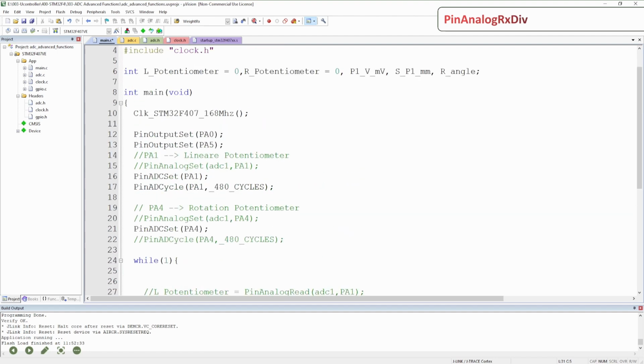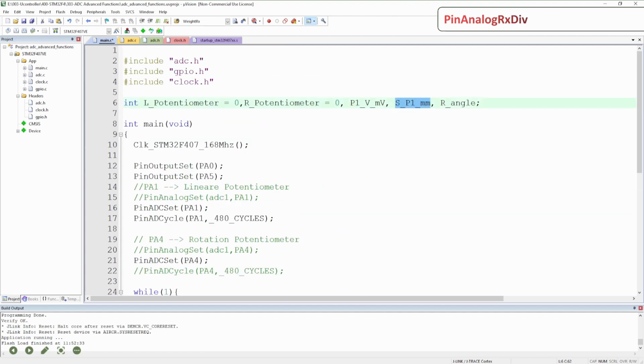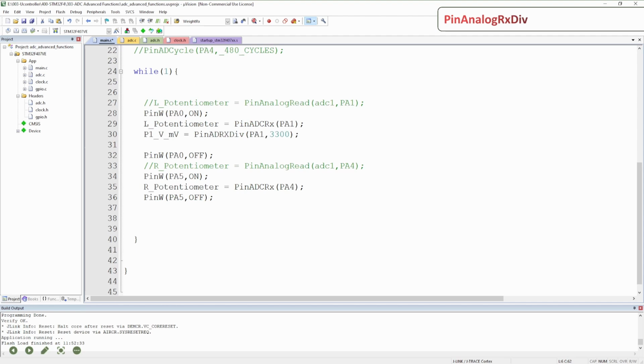On the other hand, for the slider millimeter, how far is the slider from one extremity to the other? I can copy this again and read here, and it's 30 millimeters.